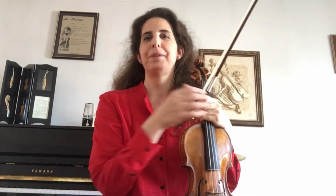And so I thought it would be interesting to cover maybe a few elements of this passage, as I have many students working on this concerto right now. And many questions are coming up, and so I thought I would talk about it today.